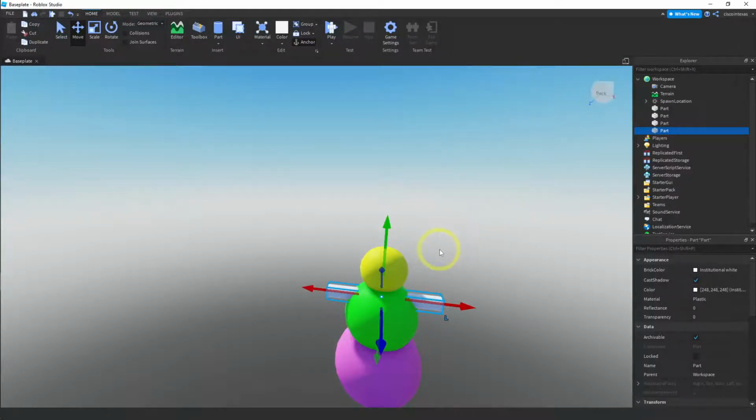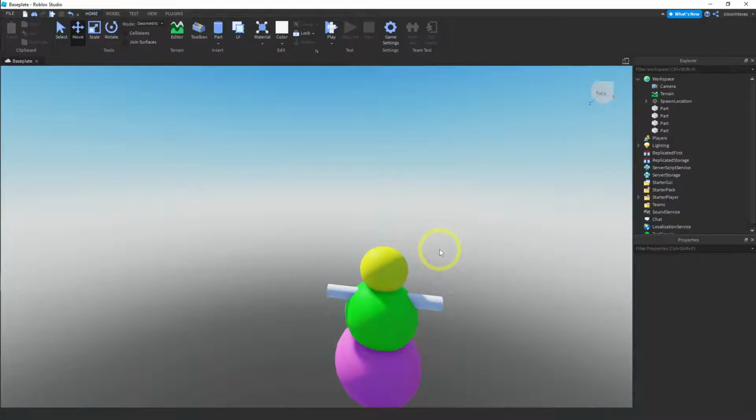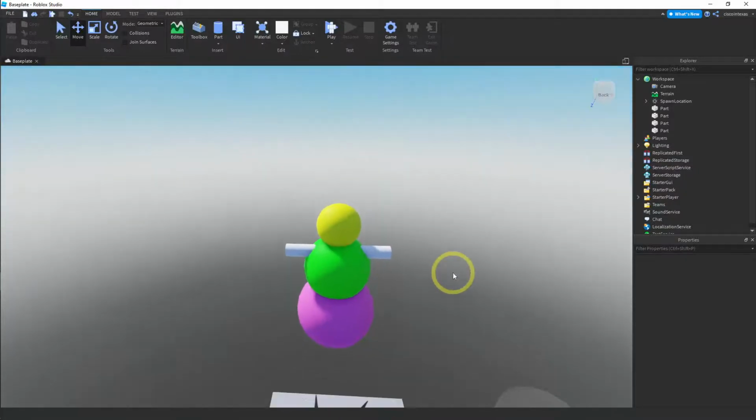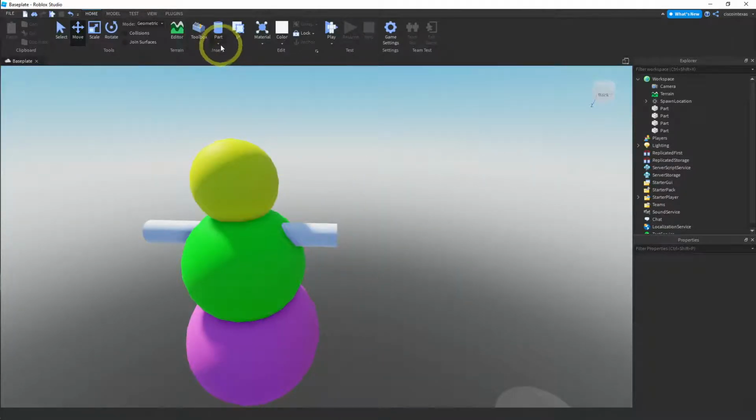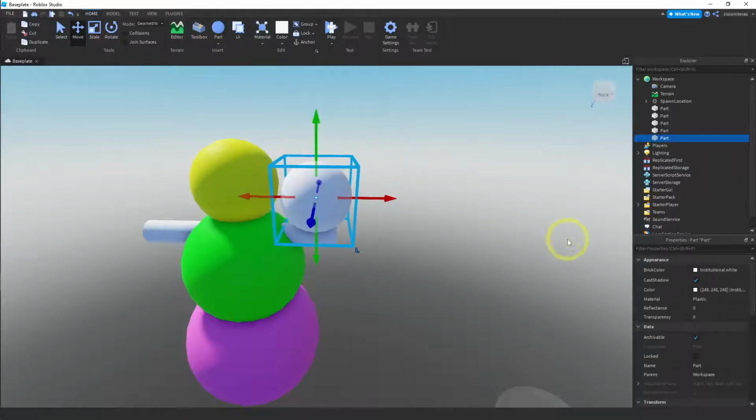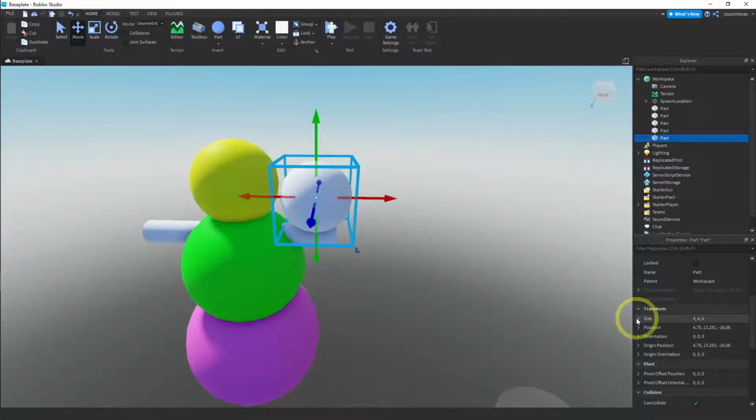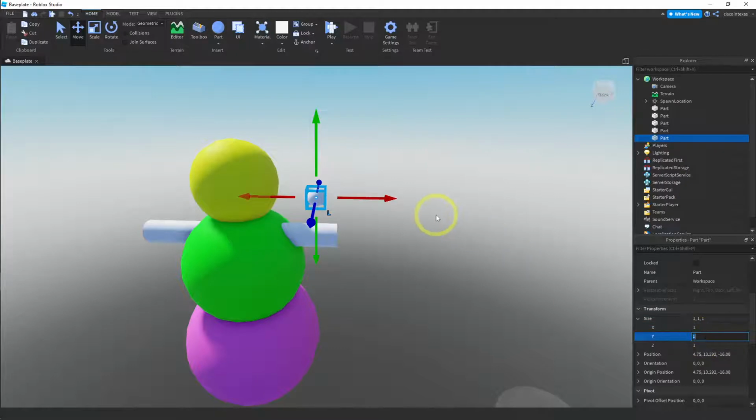And now what we want to do is place eyes on this snowman. And so again, we're going to use a sphere for that. So let me zoom in here. Okay, I'm going to put a small sphere here. So let me do a sphere. And the size on the sphere should be 111. 111 is a good size for the eyes. There it is. Okay. And now that I have that, white is actually a good color.